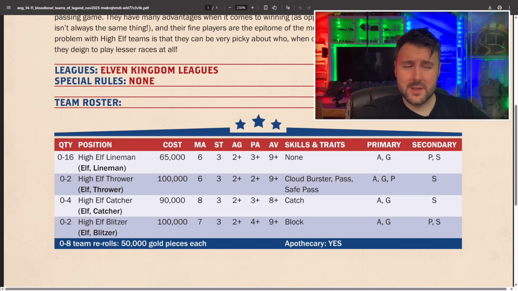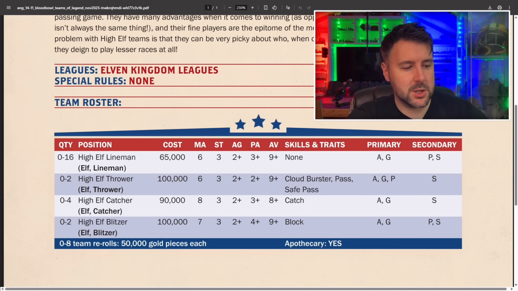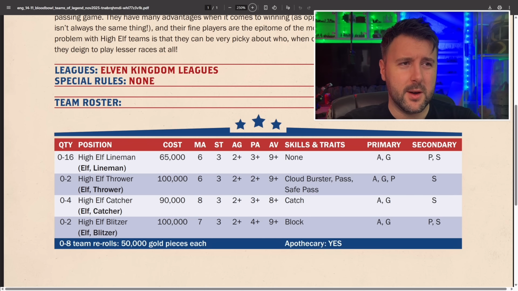Can you guess what those guys are getting? Now, they do get pass and strength in a secondary, so you could do stuff with that. Now, when it comes to this roster, I think you're just going to absolutely blitz in as many of those catches as you can. But this is why we're always a bit trepidatious when putting these teams in on the channel, is we are always aware that Teams of Legend get changed one way or another.